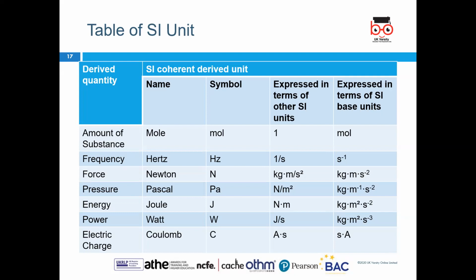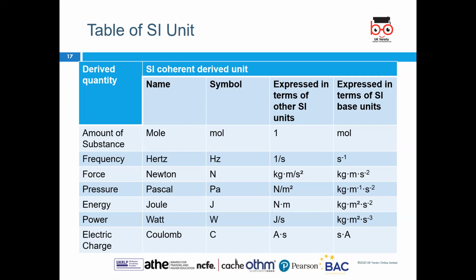Then we have pressure. Pressure is measured in terms of Pascal, and it is defined as Newton per meter square. So remember that all of the derived quantities should have the basic fundamental quantities of the 7 units in the SI system. So for pressure, we have Pascal, which is Newton per meter square. So this is derived. If you go for Newton, it is kilogram meter per second square, and then you divide by meter square. So you get the expressed base unit, which is in the last column.